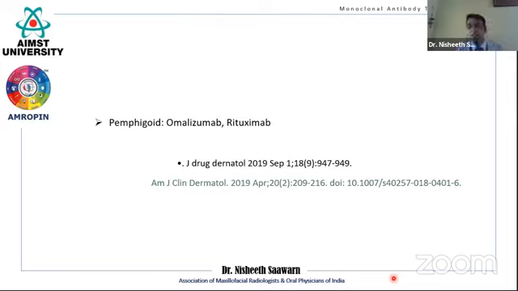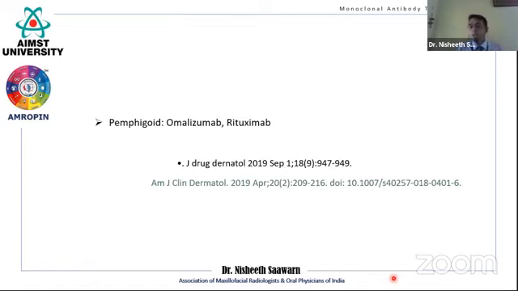Omalizumab is injected subcutaneously, 300 mg. So I think we can use it in oral medicine when you have oral lesions. Some mucosal injections you can give, but you have to be in a hospital setup for that. When the systematic reviews compared omalizumab and rituximab, they found that the efficacy is equal, around 84% and 85%. That is a non-significant difference. But the chances of recurrence have been seen to be very low with rituximab, while the chances of recurrence within 6 months are higher with omalizumab. So bullous pemphigoid has shown more recurrence with omalizumab after successful treatment than with rituximab.